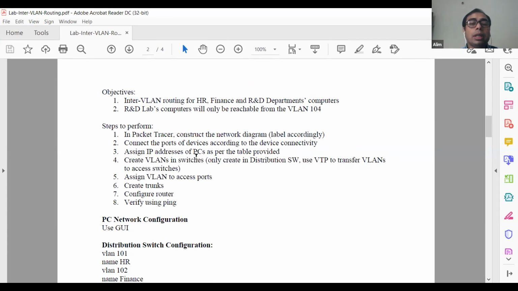In Packet Tracer, have you installed Packet Tracer on your computers, or do you have any issues with this? Yes, sir, we have. Okay, great. When you complete this lab, I will check randomly. I have your name list here.